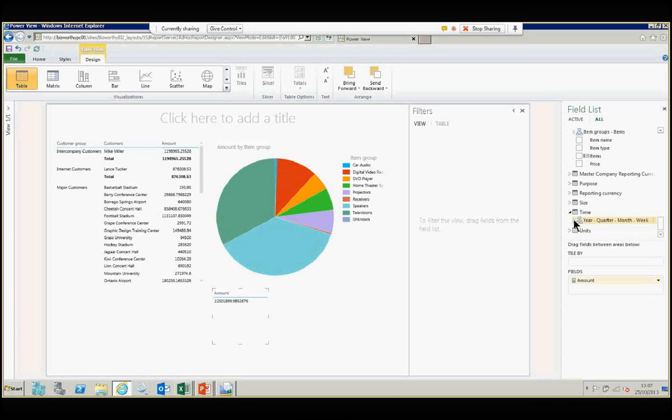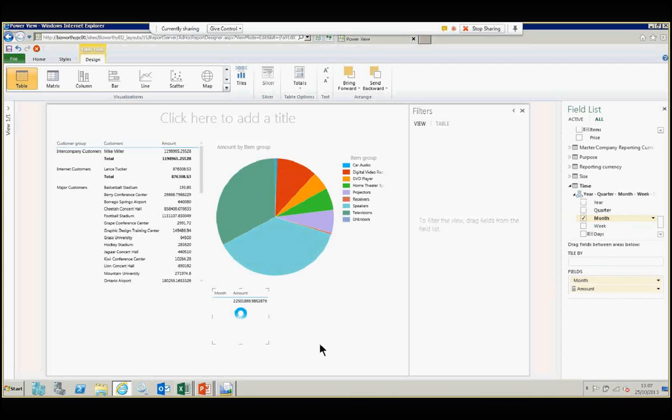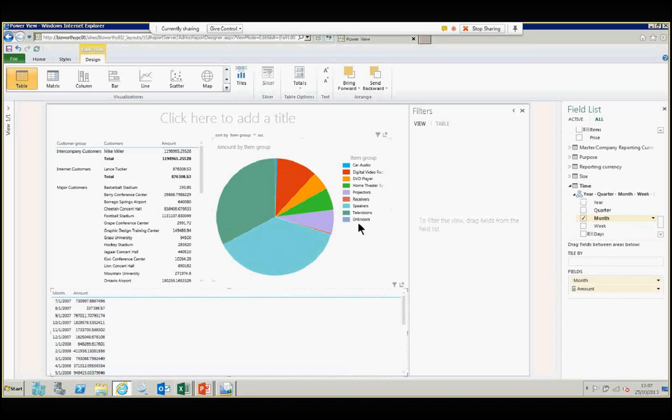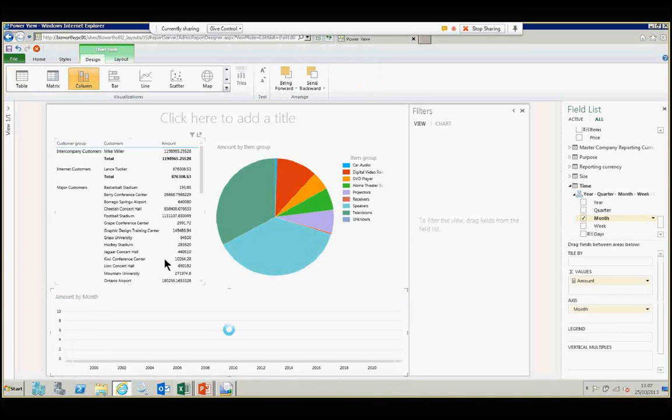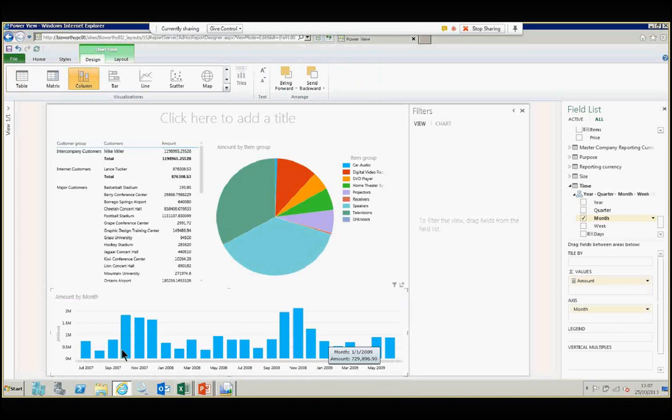Expand on my hierarchy and select month. Drop that in there. And I'll quickly rearrange everything here. And change it to a column or a bar chart so that we can see the trend of data over time.